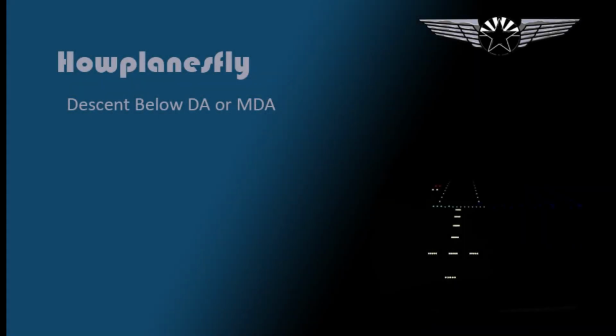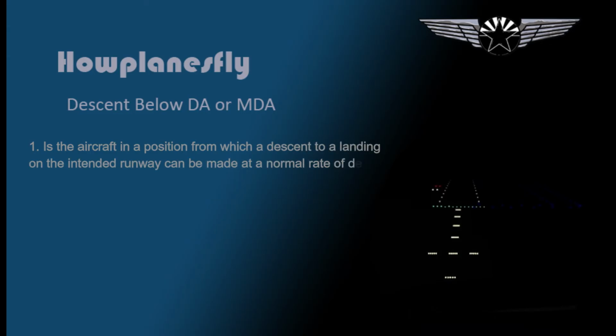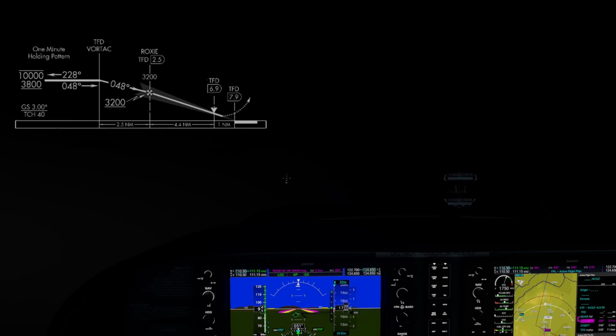In order to answer this question, we need to determine if we meet the 3 requirements specified in 91.175(c). Number 1. Is the aircraft in a position from which a descent to a landing on the intended runway can be made at a normal rate of descent using normal maneuvers? In this case, the answer is yes. We are established on the localizer and the 3-degree glide slope of the ILS. Therefore, we are aligned with the runway centerline, and at 90 knots ground speed, we are in about a 500 foot per minute descent to maintain that 3-degree glide slope. This is about as good as it gets, and this is why a glide path is so valuable. If we are stabilized on an approach with the glide path, we will almost always be in a position to make a normal descent to land.